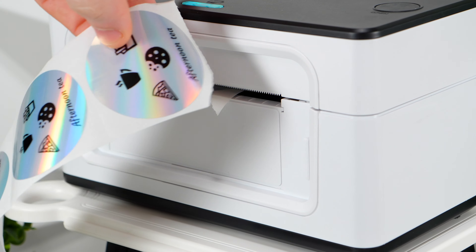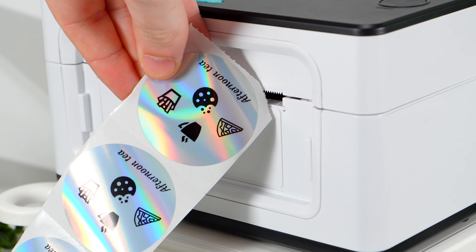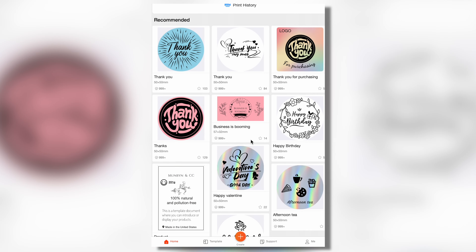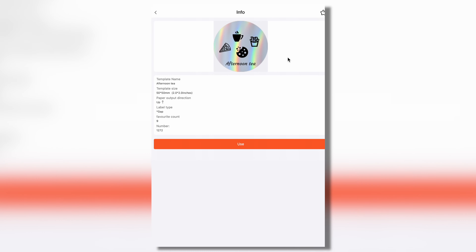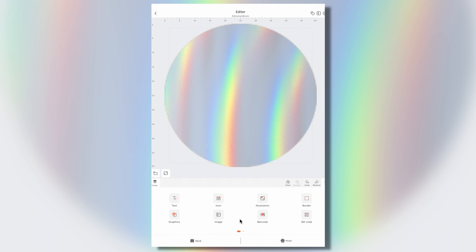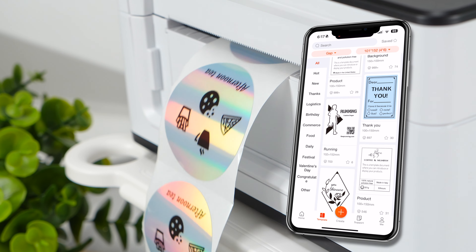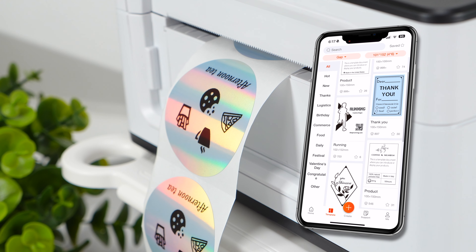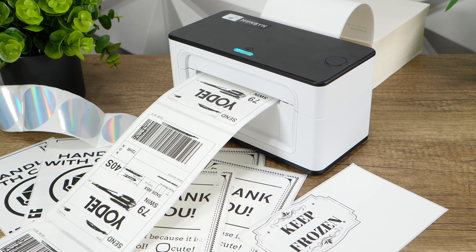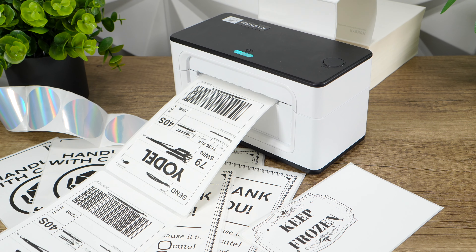Switching between the Mumbine app and Mumbine Print online via your computer unlocks a world of possibilities. With the free online software, you have access to a ton of pre-installed templates and graphics, letting you experiment and create something visually appealing. And because you can do this both on your phone and computer, you can mix your skillsets. Just being able to drag and drop your own logos and images into this software and know where to place them for optimal printing is something you don't get with other label printers — they simply don't offer their own software.